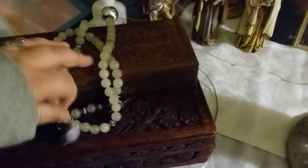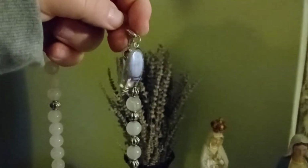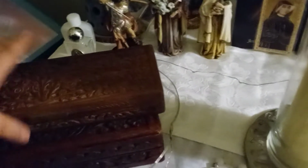This is a rosary that I made. It's like a mala style rosary. I have that there, and I have this box right here that has some rosaries in it, and I have this box right here that has all my prayer cards in it. I keep that up on my altar, and I have holy water from my church.